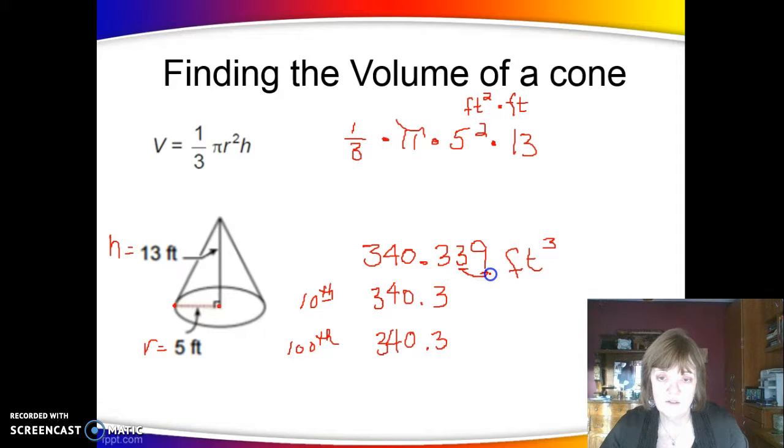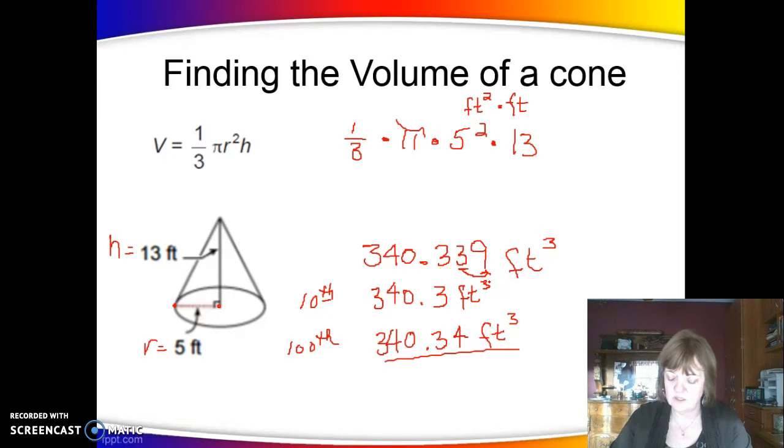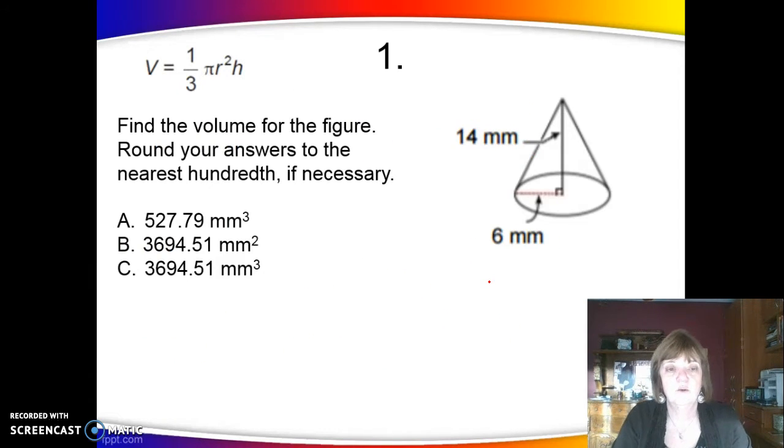Look over here to the next digit. Is that digit 5 or more? Then we raise that score. So yes, 5 or more. It is a 9. So I'm going to make that a 4. So this would be our final answer written to the 100ths place, which is usually what we're doing on most of these questions, I think, in this lesson and in the upcoming questions. Oh, there it is, 100ths place, your turn.